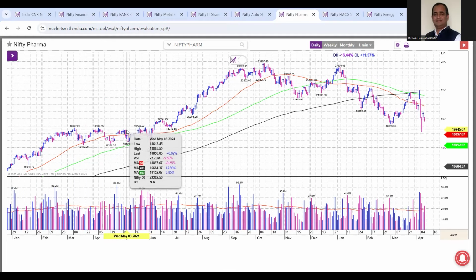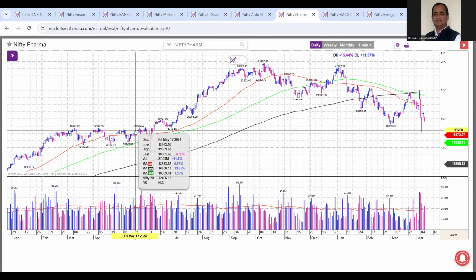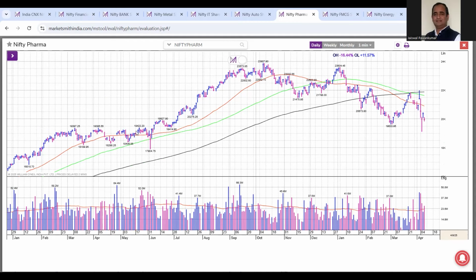But now from here, if you see, 18,000 to 19,000 is a level to watch, and this time you see it took support around 19,000. So 18,000 to 19,000 is a key level to watch, and it is showing a little bit of bounce back from the support around 19,000. So some bounce back cannot be denied in pharma stocks also in coming days, but the overall structure is a little bit negative. But yes, it may try to form a base, at least on the available data, in the range of 18,000 to 19,000 in coming days. But bounce back may also be due from a short-term perspective.